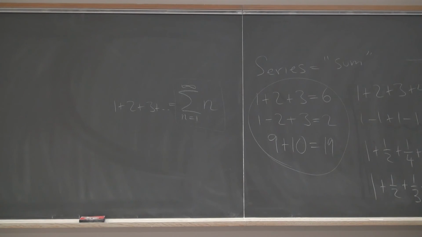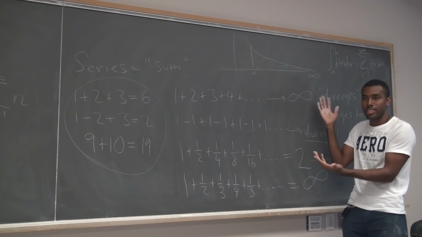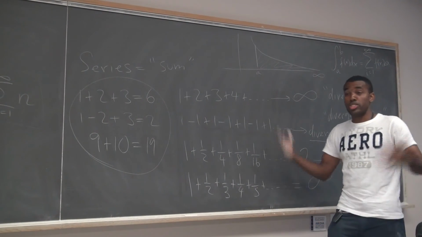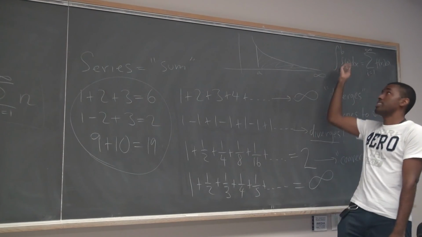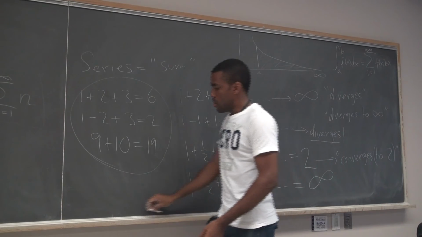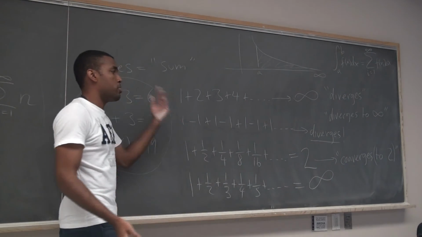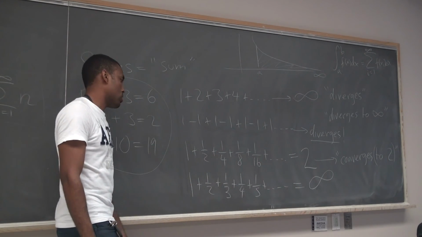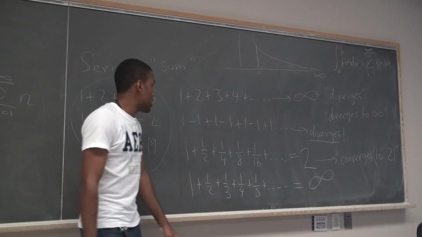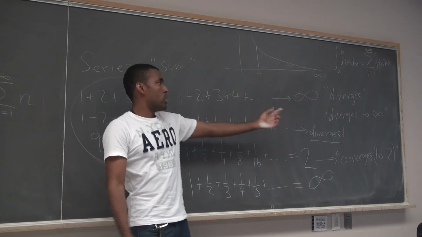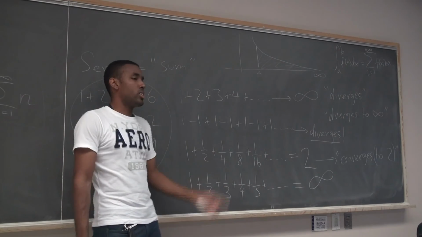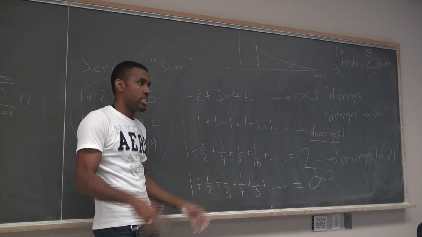Okay, this is sort of what it's all about, being able to add infinite things. Right? And we want to know when we get an answer from when we don't get an answer, because it's super important. For example, it will help us with things like integrals, which are super important. Right? And we will know when we should expect something to diverge or converge. So we're going to talk about different things you can look for. So for example, I can know if the limit of the terms does not go to 0, it will definitely diverge. Whereas if the limit does go to 0, you need more information, right? Little things like that we're going to talk about.